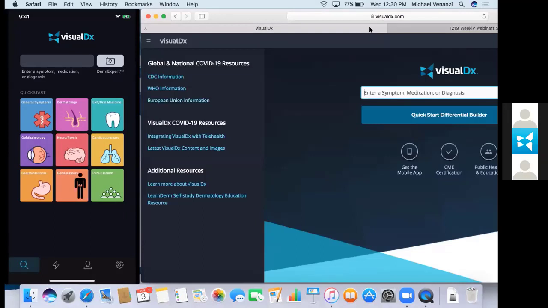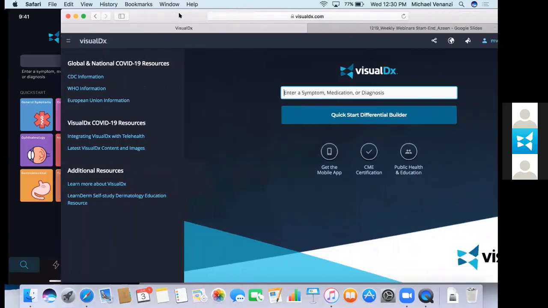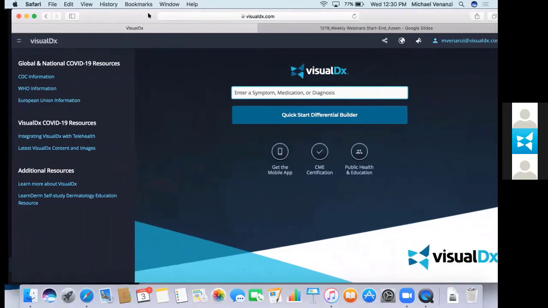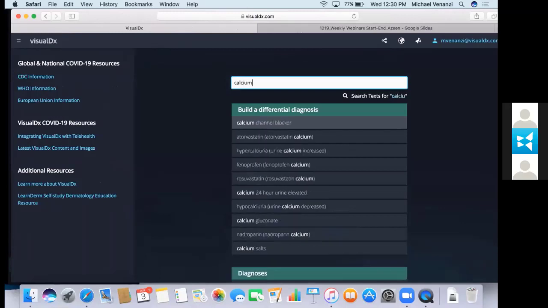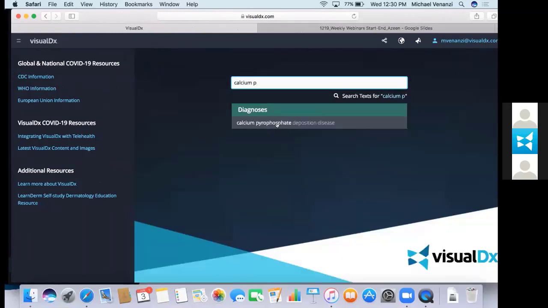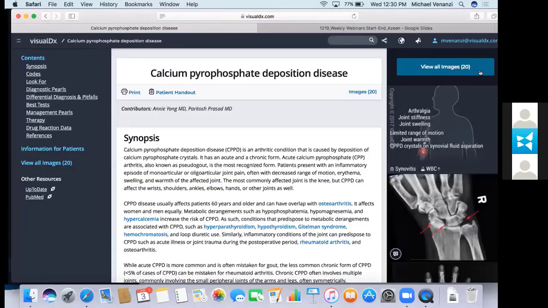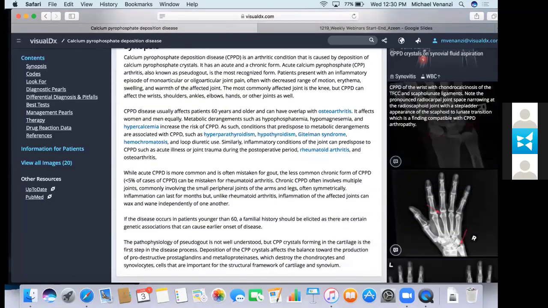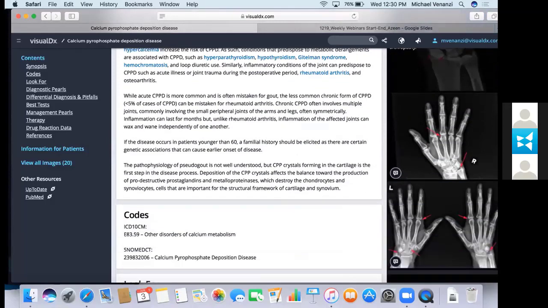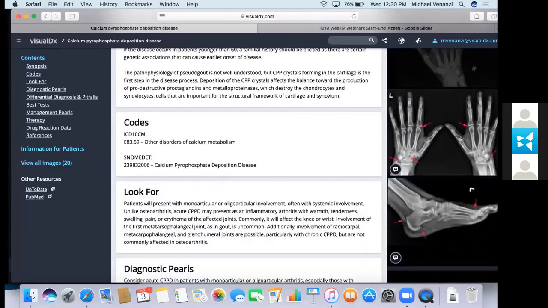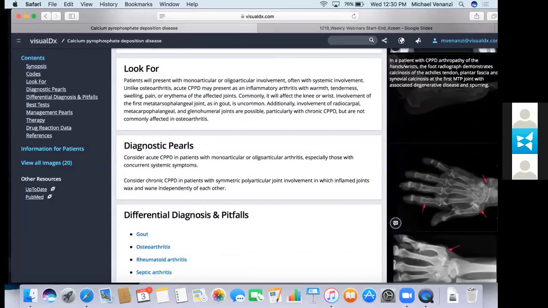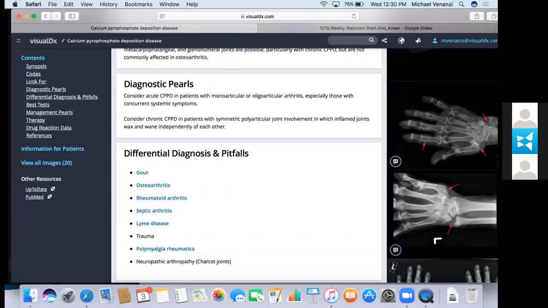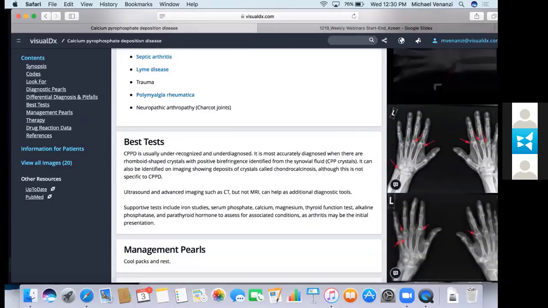Still waiting on questions to come in, but one thing I do want to point out again is that VisualDx is not just dermatology. You saw that with our COVID-19 page. Another great thing that we're working on is the orthopedic side. So I'll show you a great page, calcium pyrophosphate deposition diseases. One page which really highlights the work that we've been putting in across all of medicine. And right here you're seeing the orthopedic side with great descriptions of these x-rays, as well as great content. So not just dermatology.